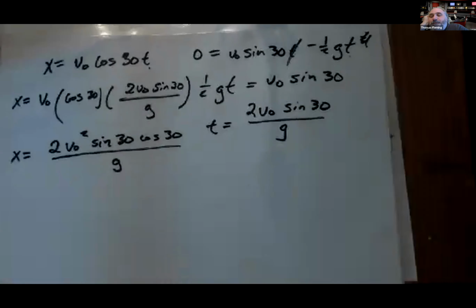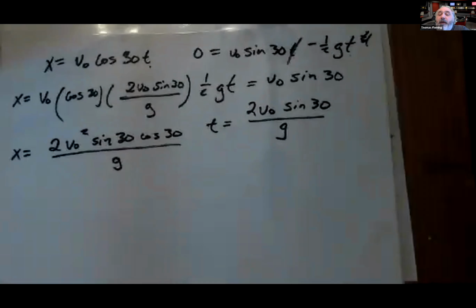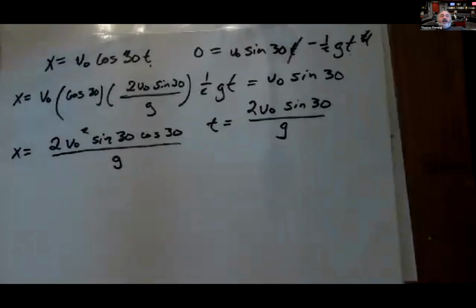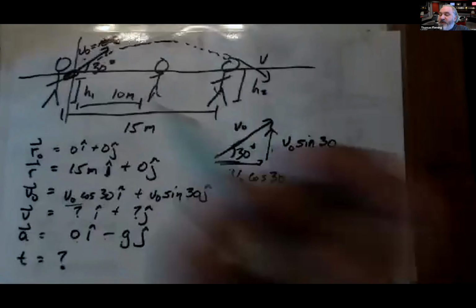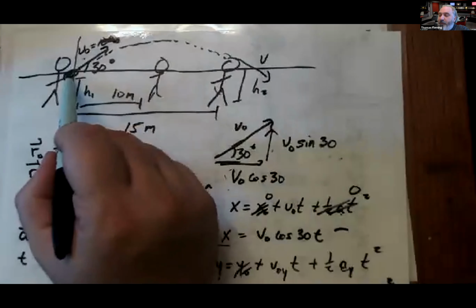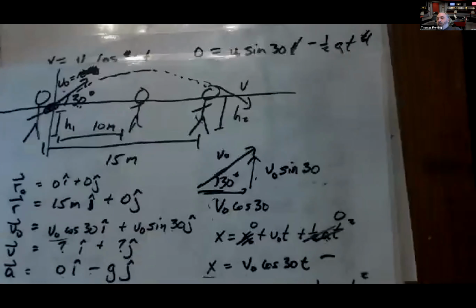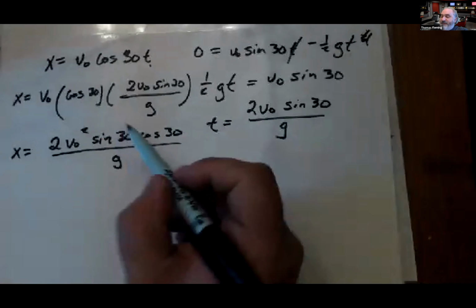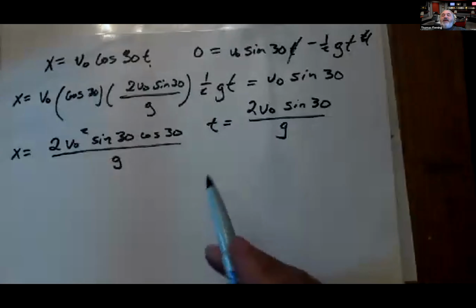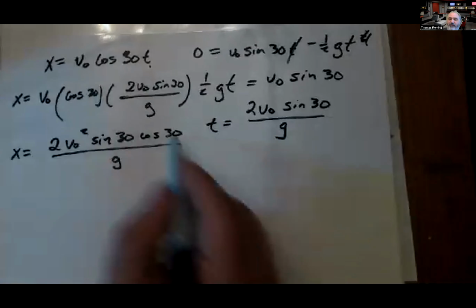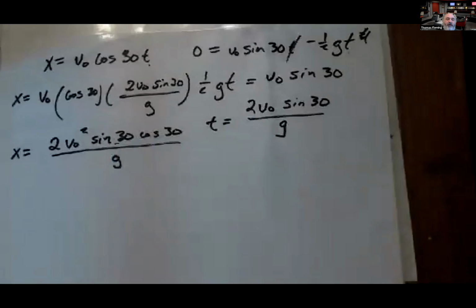And I want to pause for a second. Normally I do this as an example on its own, but since we're here, I want to point out something that's kind of cool. It'll be important later. Now, you'll notice that right now I haven't made any assumptions about the specific numbers in this problem, except for one thing, and that's that I've assumed that I'm throwing a projectile, I'm throwing a ball, it's starting at a certain height, it's coming back to its same height. And I made an assumption about the angle that I'm kicking it at or throwing it at, but notice I have the sine and the cosine of whatever angle that is. So even if I were to throw it at a different angle, I would have this same equation, but with a different number in for the sine or the cosine.